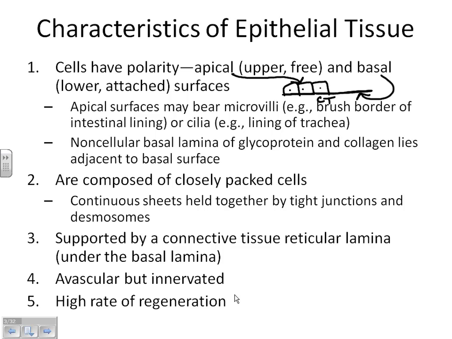The last one, epithelial tissue is special because it has a very high rate of regeneration. That is important because we put epithelial tissue in places where we usually need to make a lot of it very often. Like our skin. Is our skin exposed to harshness? All the time, right? You could do this and you'll see stuff flake off. That's your skin flaking off. But that's okay, because the epithelial tissue just makes more. Okay? We have epithelial tissue lining our esophagus. Is there constantly stuff brushing through our esophagus? Every time you swallow, a piece of food is rubbing on it. Okay?